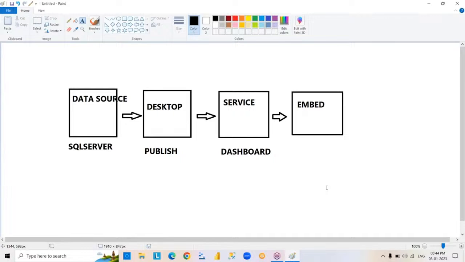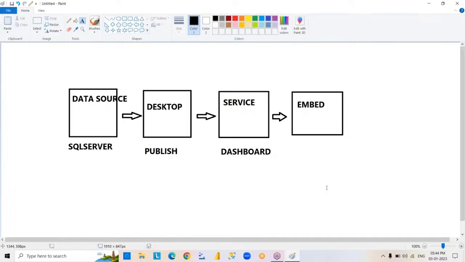What licenses are required? What security scenarios are required? Something real-time environment. These types of things we are going to discuss under this training.